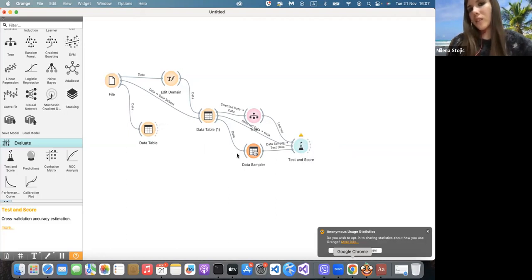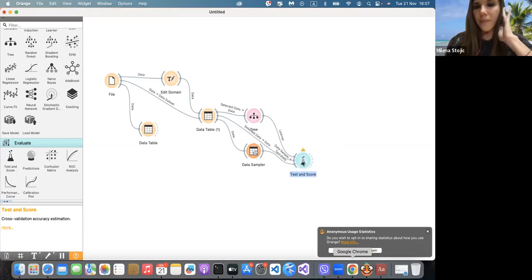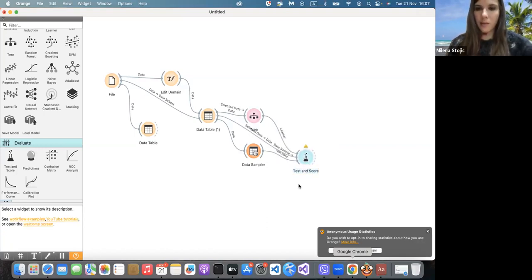After this, I will leave space for more questions, and after questions, we will finish. Actually, this Test and Score step was the step of evaluation of the model. In evaluation, we consider the quality of our model, whether our model is good or not. In our case, the decision tree showed good model quality.